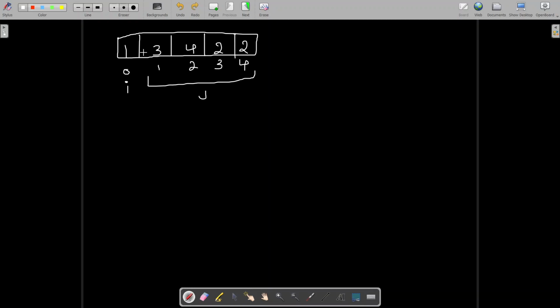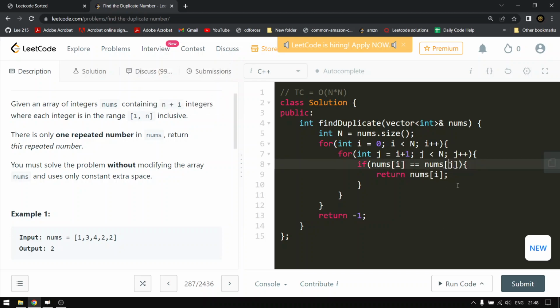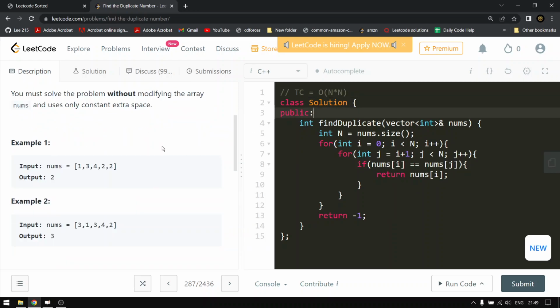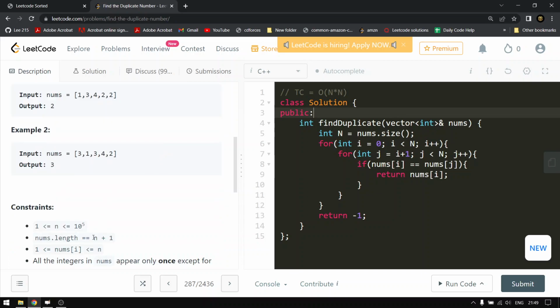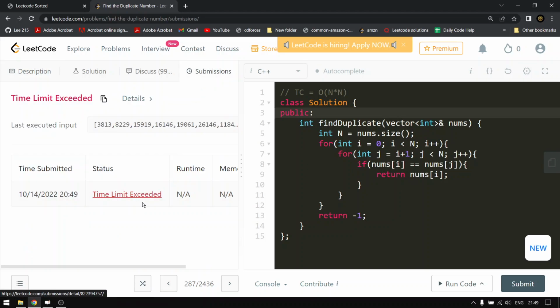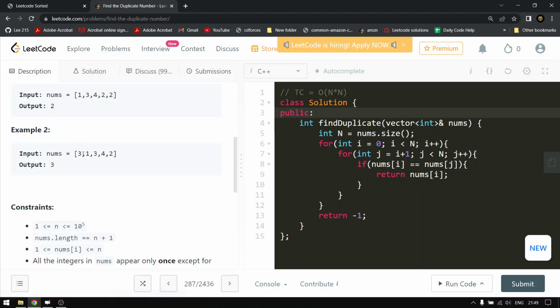In that way two for loops will solve this problem, but it has time complexity n square. In the constraints we can see that n is of 10 power 5, so this will fail and we get time limit exceeded.